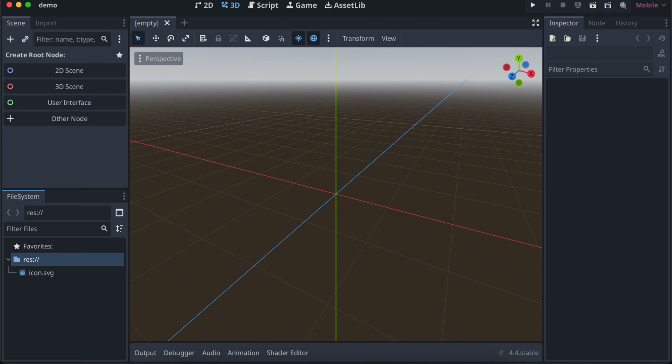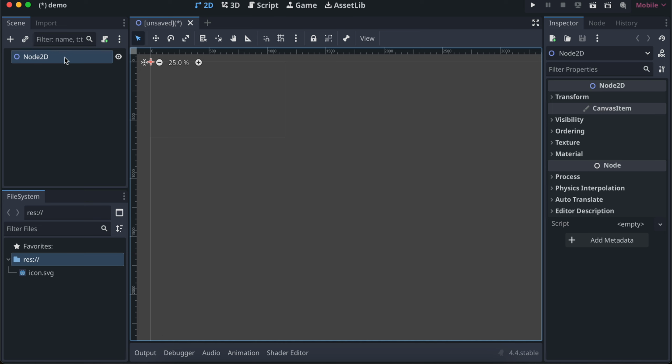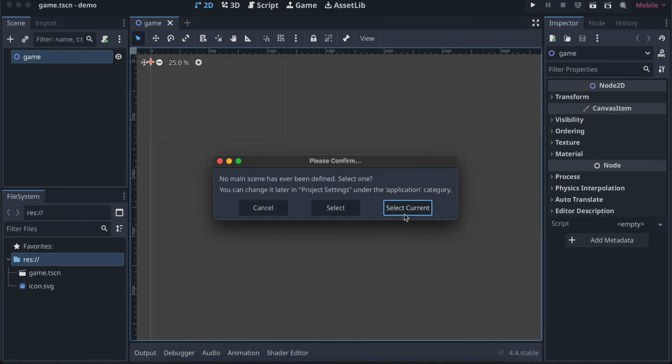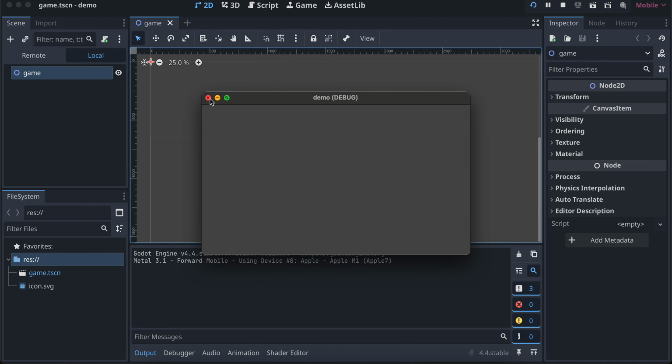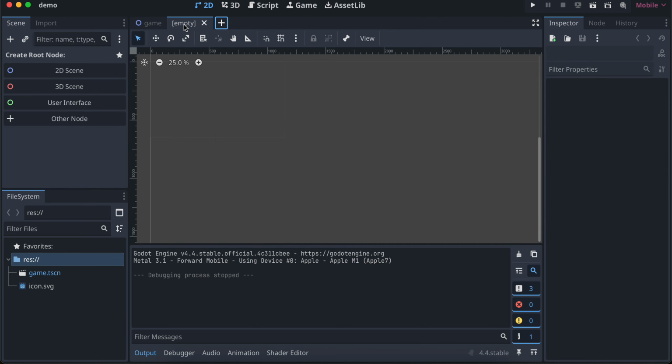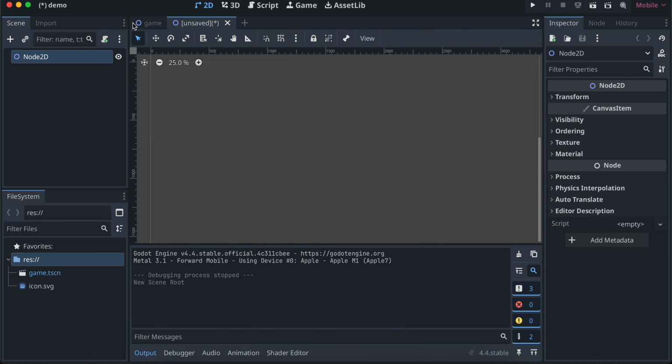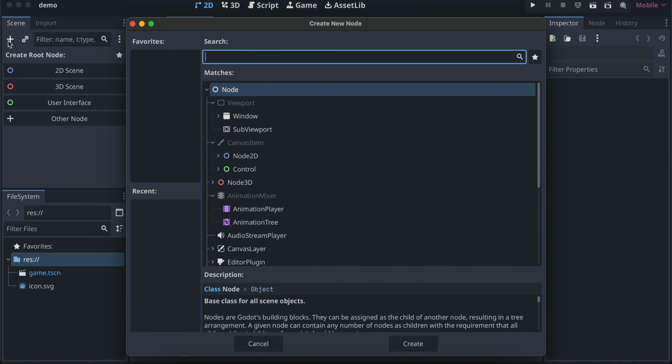Okay, now what I will do is create one 2D scene which will be the parent scene. Press Command S or Control S to save it. Then I'll run this scene so that my root scene is selected. Now I'll create one more scene. Instead of 2D I think I could have taken an Area 2D, so I'll just remove this, sorry about that. Just create a new scene and here I'll click on this plus button.